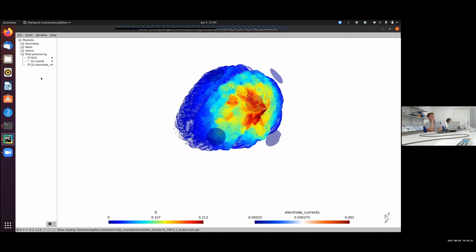Then again, an anonymous attendee asks, is it possible to simulate an rTMS session or only single pulse TMS? Well, I think that relates to my answer to one of the prior questions, namely that what we simulate is just the electric field at the time point when it's strongest of a single TMS pulse. And how the neural effects of this electric field look like, and how the neural effects of several pulses interact, is not part of SimNIBS.